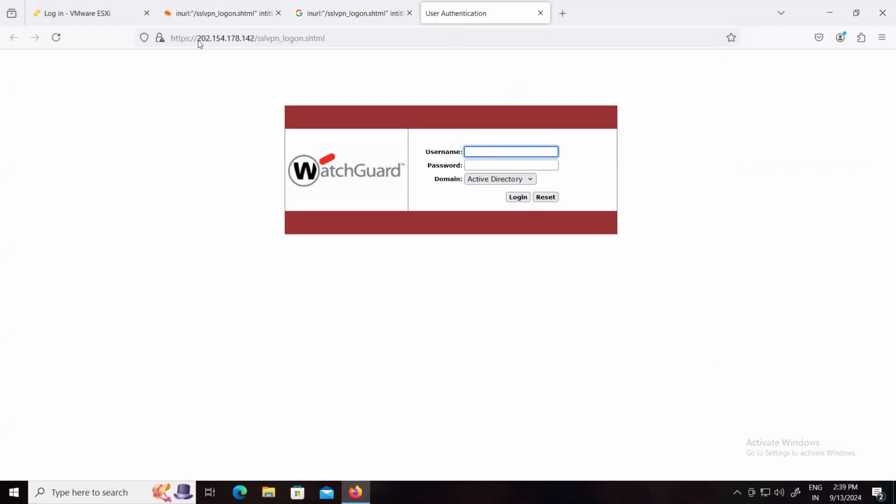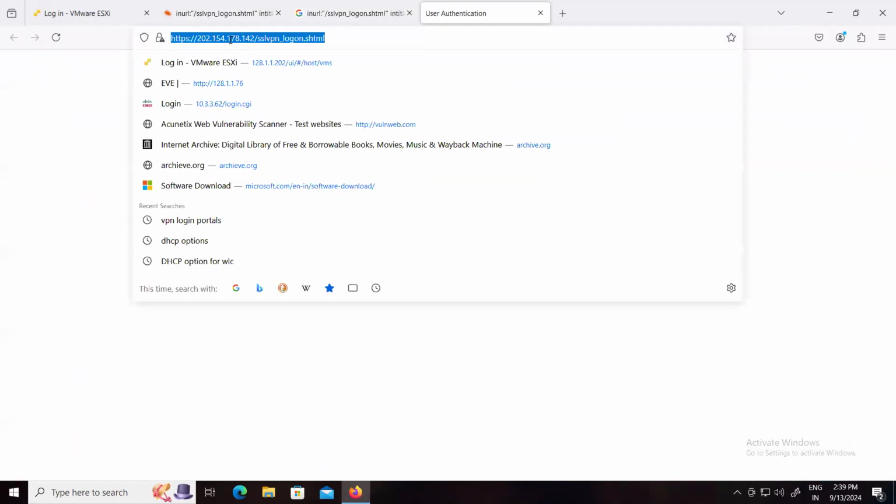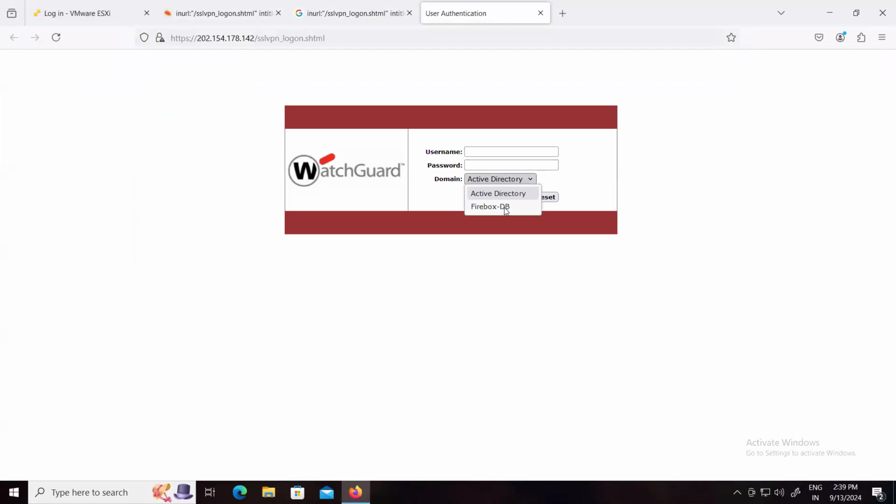What organizations will do is give the public IP to the remote user, and then give this URL. The user will decide how they are authenticating, and based on that, the user will be provided with a username and password. The user enters the username and password, selects the domain, and clicks on login. Once they click on login, they will see a web page. In that web page, the IP address or the URL of their internal server will be there. That means now this user can directly work with the internal server.